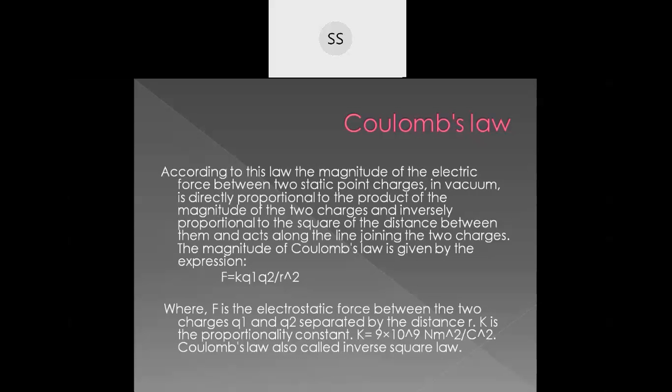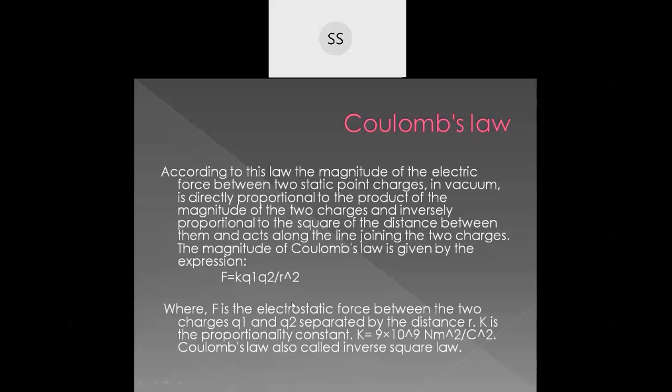When two charges attract and repel each other, the force is always proportional to the product of the magnitude of the two charges. Only the magnitude, not the sign. You have to only put the magnitude here. So they are directly proportional to the magnitude of the two charges. If the two charges have higher magnitude, the force will be higher. If they have lower magnitude, the force will be lower. So F is directly proportional to Q1 into Q2.